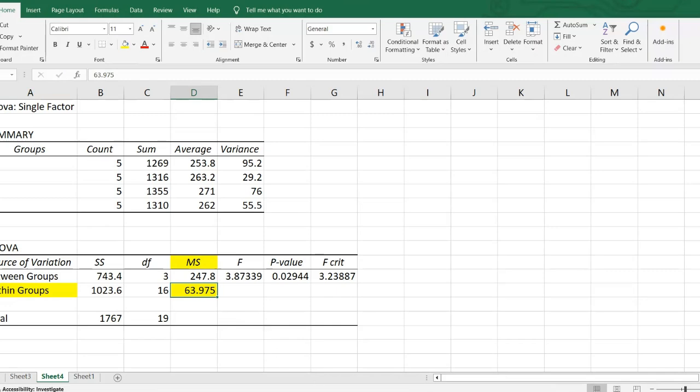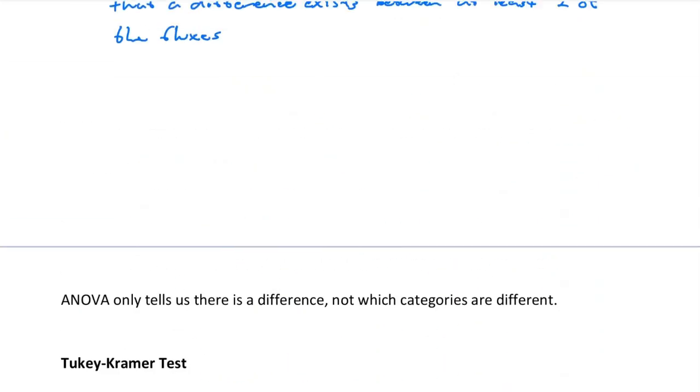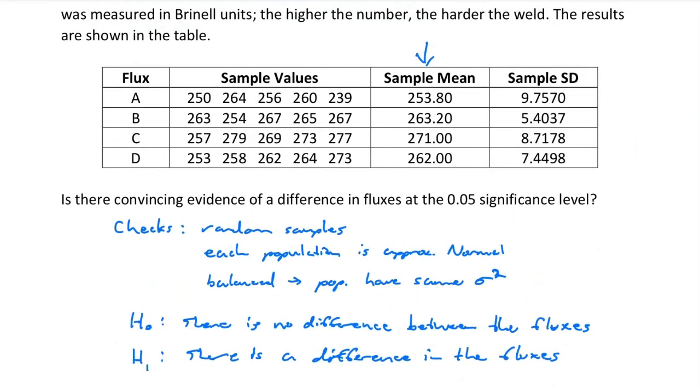So let's go through and see how this actually works. We're going to start with A and B. If we go up and look at our values here, A had a mean of 253.8. B had a mean of 263.2.